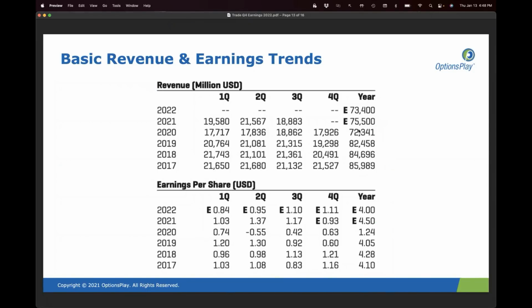Now, it's tough, after the pandemic, to see how things are going, because especially when you have 3 years of revenue decline and 1 year where things kind of dropped off a cliff, but now you're starting to see things turn back again. Is this a sign that things are going to get better for a firm like Wells Fargo? Hard to say, but certainly things are starting to improve here, right? So we had $72 billion in revenue last year. It looks like it's going to be 75.5 this year. That certainly is a nice improvement over last year. So at least the revenue trends are starting to reverse back into the right direction.